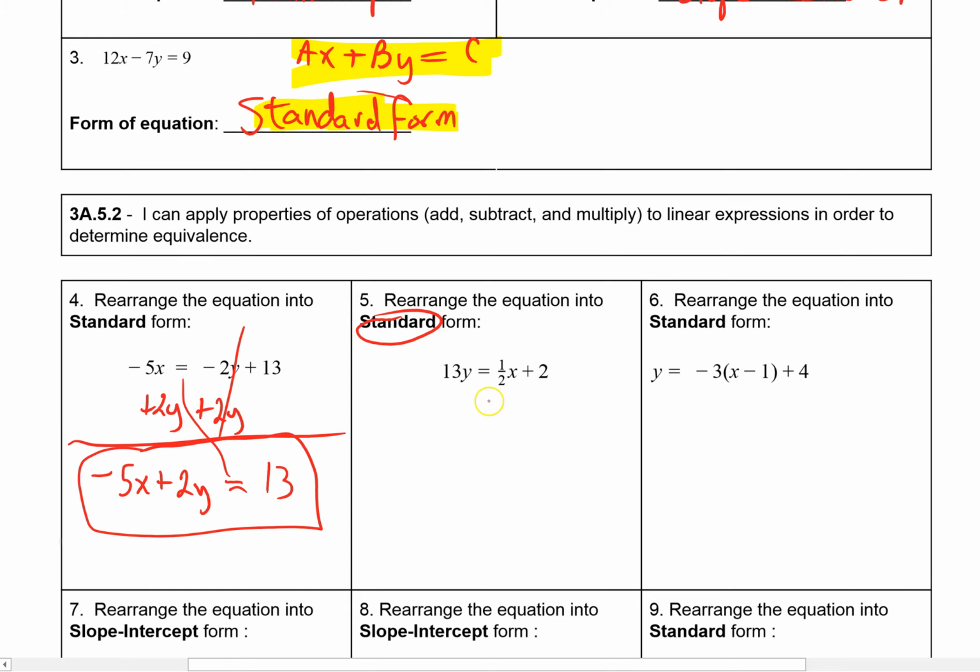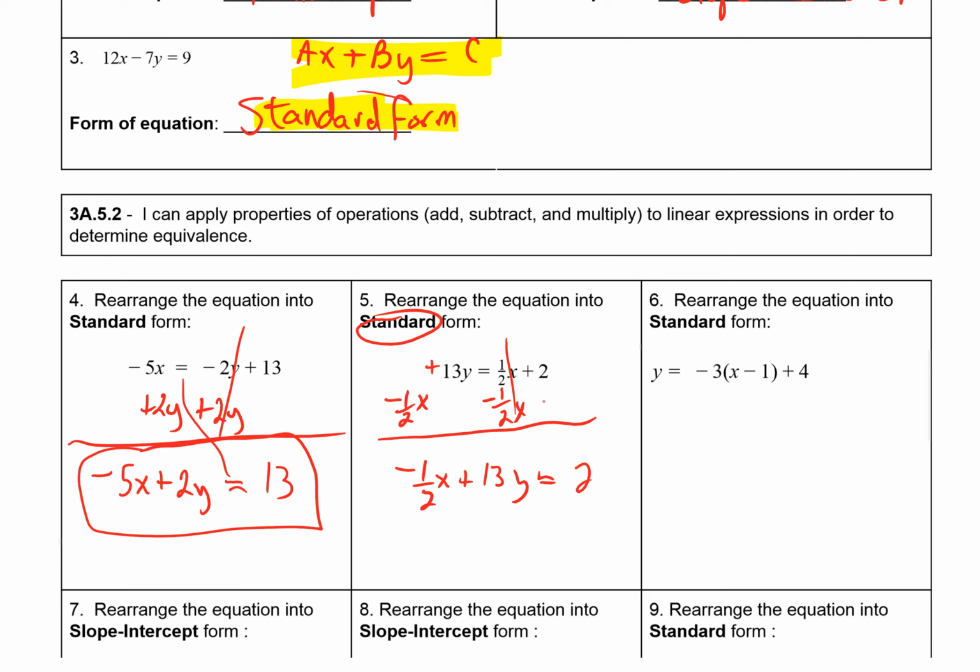Your x and y are not together. I'm going to subtract a minus 1/2 x. This 13y is a positive value. And forgive me, this x fell down a little bit. We don't want to write it as if it's in the denominator. But at this point, I hope you can see that we're not done. You really can't have a fraction in standard form. And the problem that we're going to see is down here with that too.